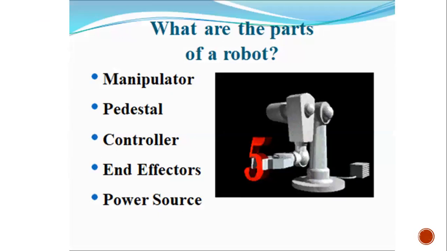The parts of a robot — or the anatomy of the robot — start with the manipulator. The manipulator of an industrial robot consists of a series of joints and links, which comprises the anatomy as well as other aspects of physical construction. Robotic joints provide relative motion between two links. Each joint or axis provides a certain degree of freedom, and in most cases only one degree of freedom is associated with each joint. A robot's complexity can be classified according to the total number of degrees of freedom it possesses — for example, a manipulator with six joints, each having one degree of freedom, has six total degrees of freedom.